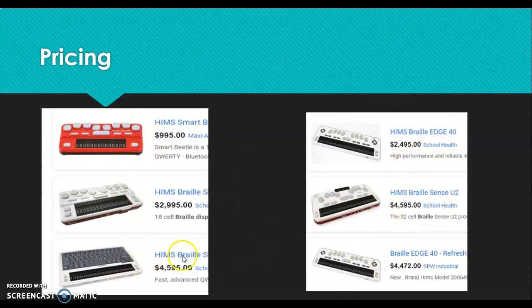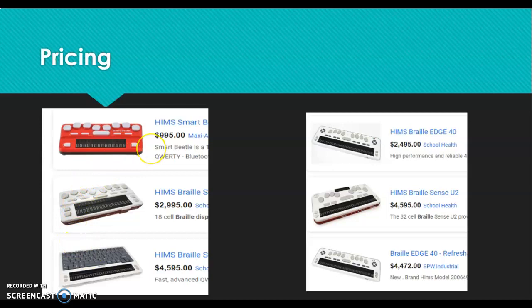This one, the HIMS Braille, which is almost $5,000, has the QWERTY typing display, which is what a normal computer has. Typically, a common computer that you will get will have the QWERTY keyboard. And so this one allows you to have that with the Braille on top of each key so that the student will know.